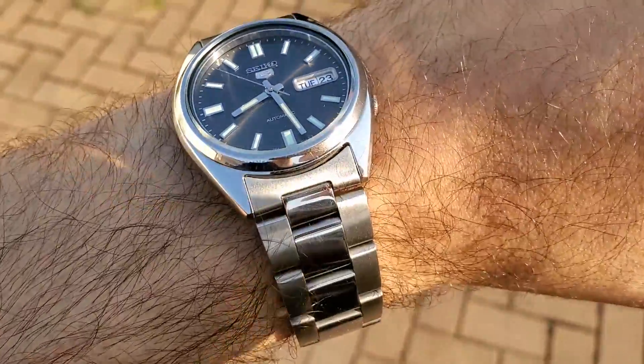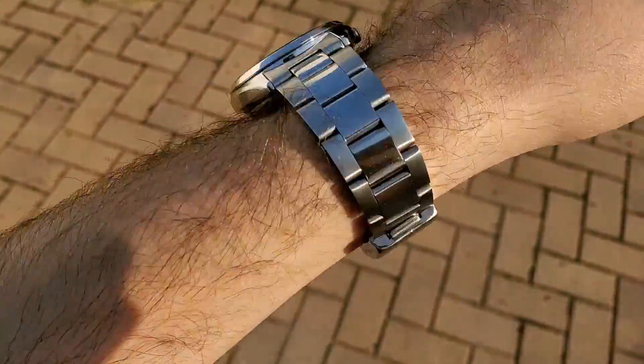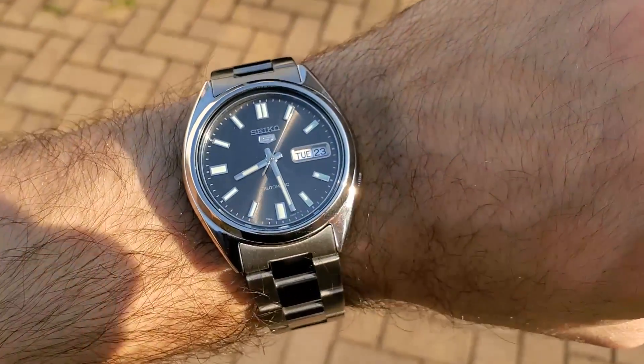Quick disclaimer: these are not all of the good Seiko 5 watches that look more expensive, but these are just six that I happen to pick — maybe I'll do a part two in the future. The SNXS79K has an extremely luxurious and rich-looking sunburst charcoal dial that really changes and looks different depending on the lighting situation. It could look a really dark, deep gray or just a lighter silvery. It's a very simple watch with an all-polished case, and combined with the stick hands and applied hour markers it creates a very clean face which really allows that dial to pop and shine through.